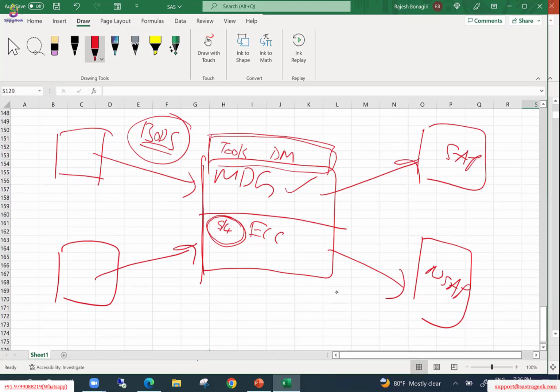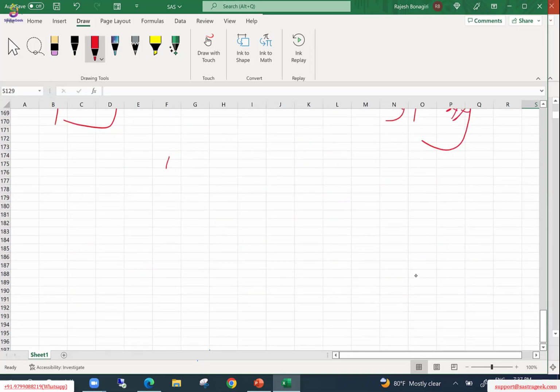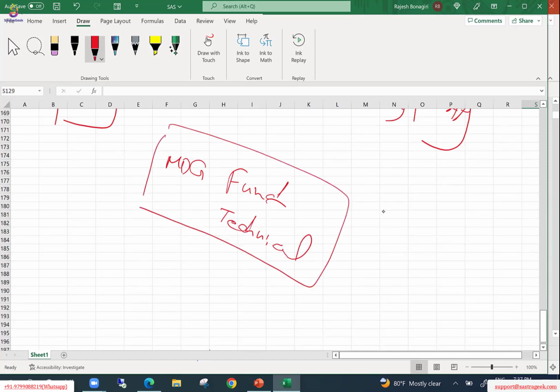So who is the target audience for this course: SD/MM people, techno-functional people, or ABAP people? Techno-functional. Here we will be covering complete MDG functional. I'll also cover MDG technical topics, all the BAdIs, everything, and the UI configurations. So we will be covering complete MDG. Maybe I would say 60 to 70% is functional, and the remaining is where technical people can also follow.